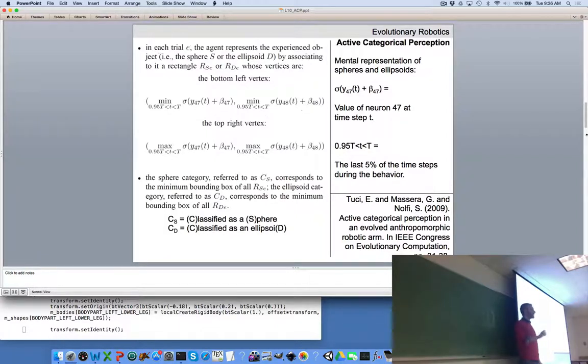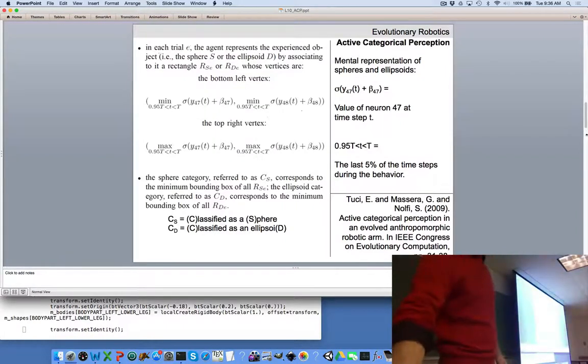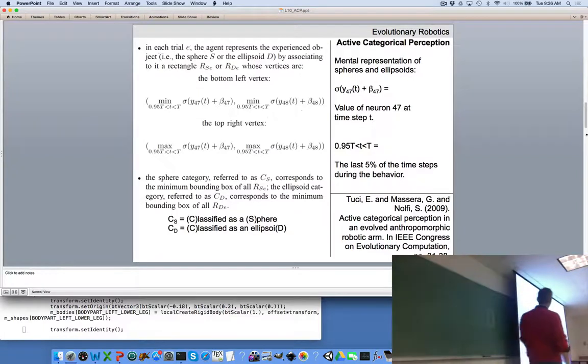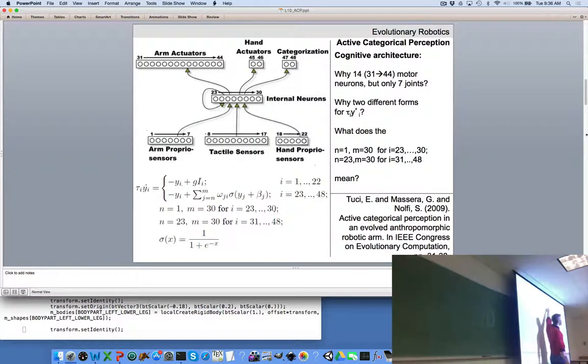You place a new object, does it draw the same trajectory here? What we're drawing are the values of these two neurons up here. Do the values of these two neurons do exactly the same thing when we place a new object under its palm? I mean, hopefully not, because the difference represents whether it's categorizing them. So if it's doing the same thing every time, then we clearly failed. So we don't want it to do the same thing every time, right?